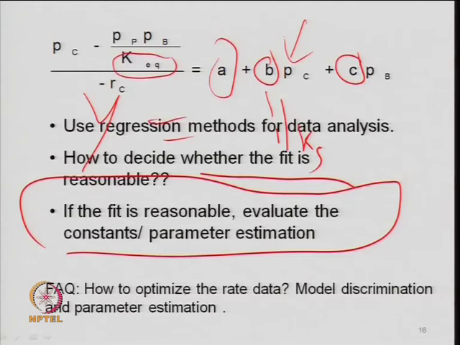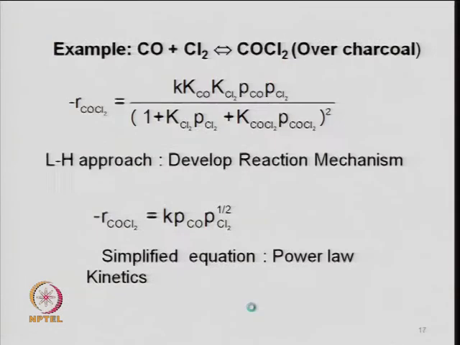So, again, how to optimize rate data. One needs to understand how to analyze a model and discriminate, that is, model discrimination. We have decided say adsorption rate controlling, desorption rate controlling, surface reaction, and even in the steps of the reaction it may be changing. So, you can have 1, 2, 3, 4, 5, 6, maybe n number of models, but ultimately you have to discriminate the model which is the most suitable, or theoretically fitting your experimental data, also verifying from the thermodynamics or the kinetics of the reaction, and then you decide the parameters of that reaction.